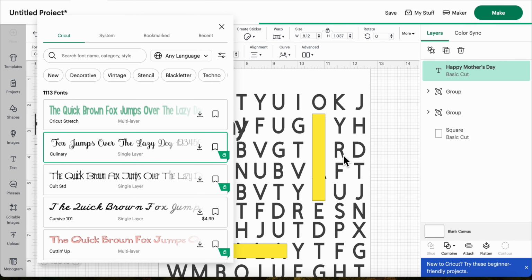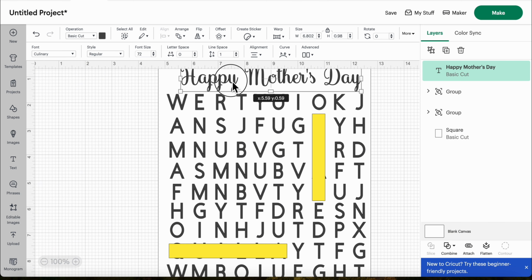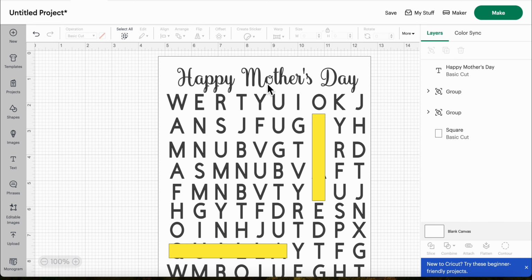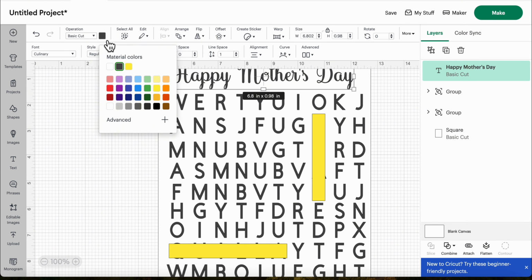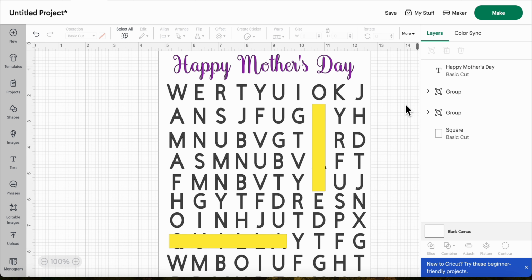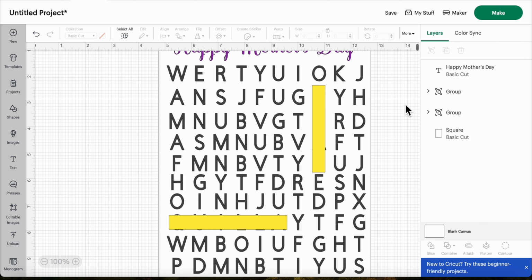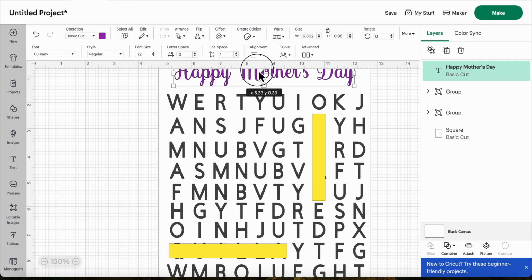Let's just say we want to use that one. We'll just use that one real quick. And voila, that's how your crossword search or crossword puzzle, whatever you want to call it, will look in your frame. And this would make for a very nice Mother's Day gift.